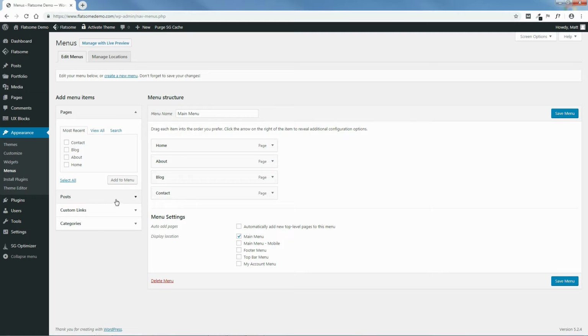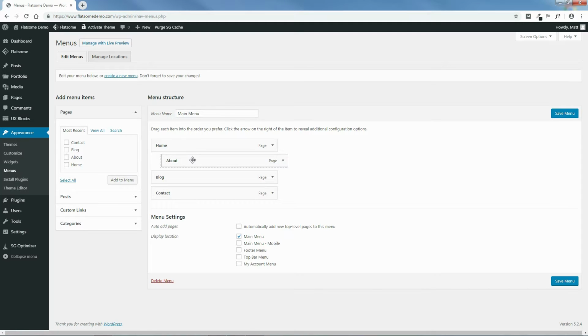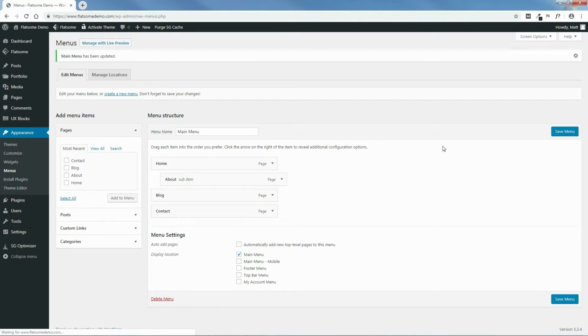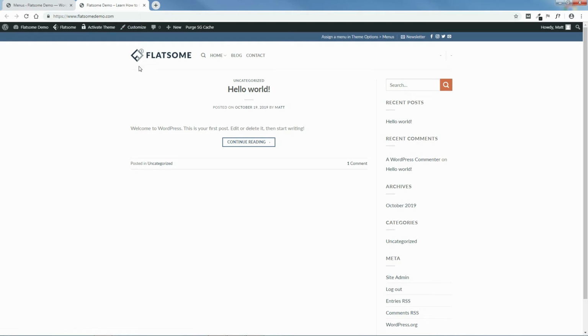To do that, all you have to do is drag one of your pages inward, and you see it creates that guideline, let go, and now it's a sub item, which is a sub menu. Click Save Menu, and now if I go back here, you can see the home has a down arrow next to it, and if I hover over it, it creates a sub menu, and there's the About page.